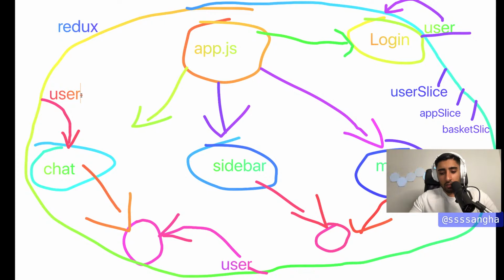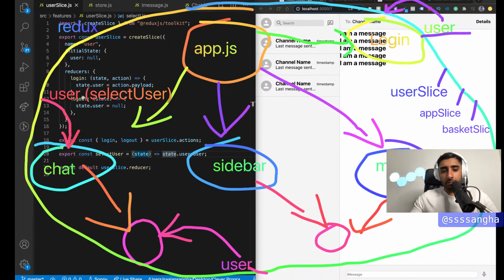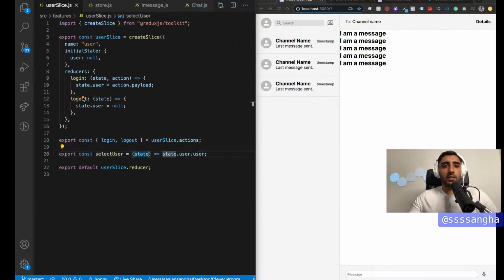And in order to do this, we use something called a selector. So in this case, it will be like select user. Okay, so I hope that makes a bit of sense. And if it doesn't, feel free to go ahead and check out yesterday's build, and that's going to help you guys quite a lot.